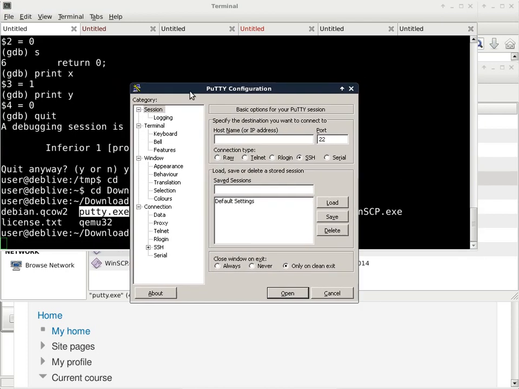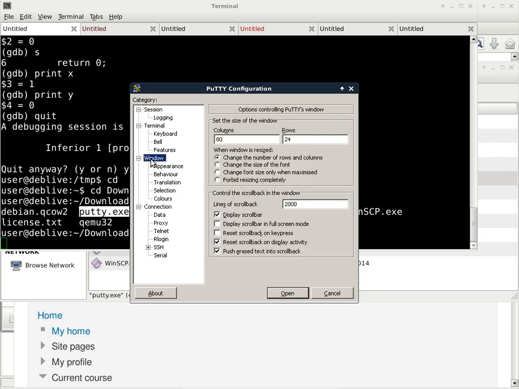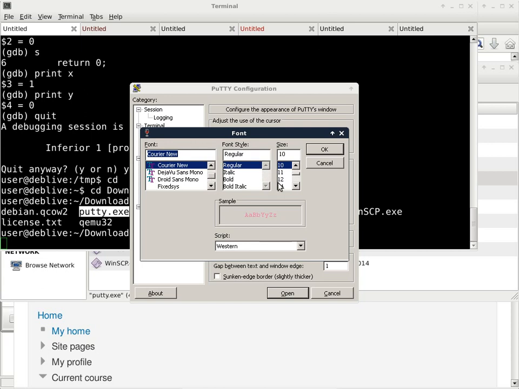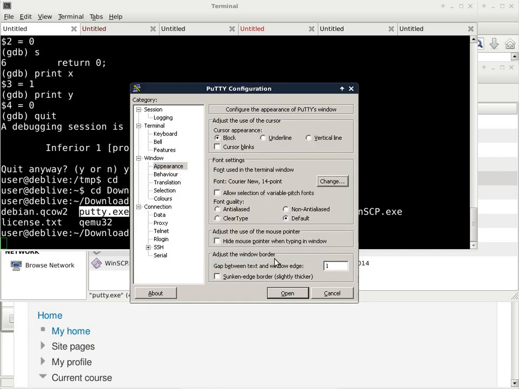Okay, when you run PuTTY, this is the first screen you will see. In this screen, there are several things you can do. You can change the look of PuTTY. In other words, you can change the font size and stuff like that. So what you want to do, if you want to do that, is to go to Window here, and then under Window is Appearance. Yeah, under Appearance, you can change the font size. So go to Font Settings and change it to something that is larger. Like in the class setting, I want to make it larger so that you guys can see it. So I'm going to change it to use 14-point size, and click OK.